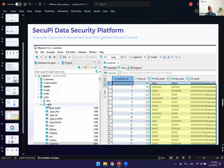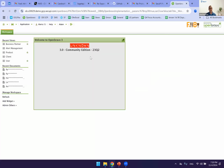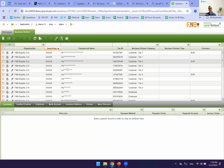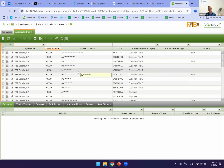When we talk about production support to applications, this is an example of such a custom off-the-shelf application. What we are doing at this customer is once a production support team member logs into this application with no code changes, by simply putting SecuPi Enforcer on this application, you can see that the production support work is done with the identified data. Right? The commercial name of those customers is completely hidden, as well as the social security number is also X'd out. Okay, the identification is performed only on the production support teams accessing this application from India. If a business user would log into the application, the commercial name will be seen in full. So the selective identification performed in this case on applications, previously we showed it on a direct DB tool, is what is required to address the offshore regulations and data security requirements.